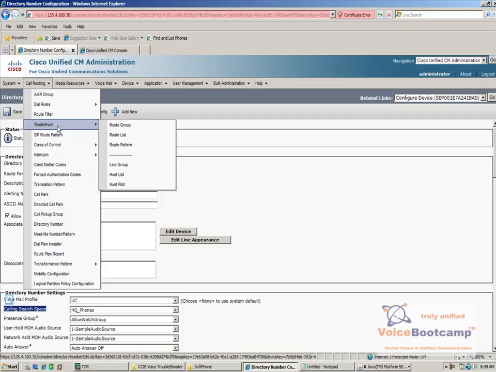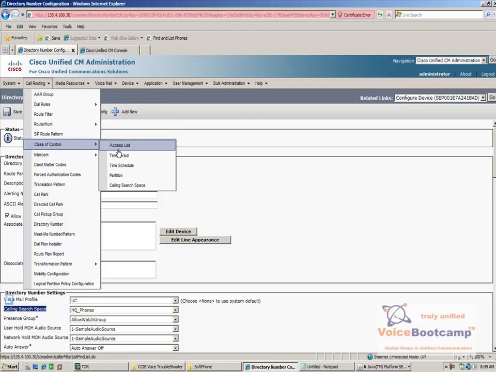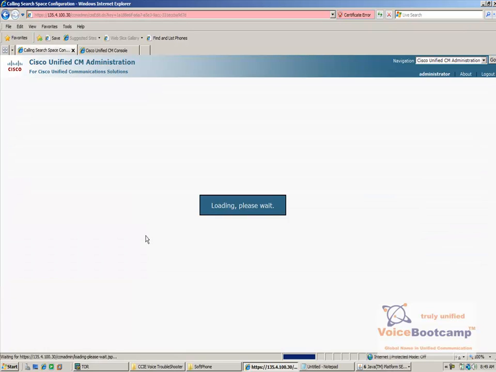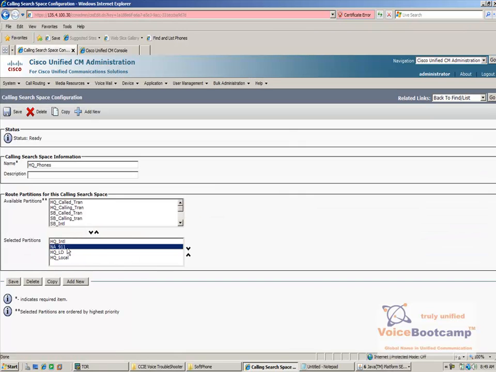If I go to my class of service, in HQ phone I have both 911 and local, but the 911 was at the top, so it has a higher priority over local. Therefore any matching of 3001 will match the 911 pattern first, then local, and then anything else.